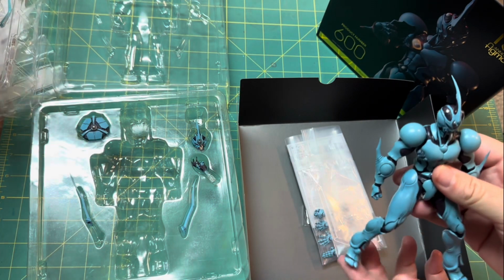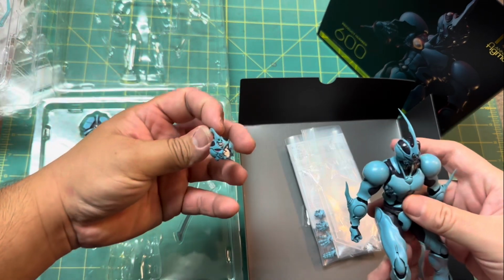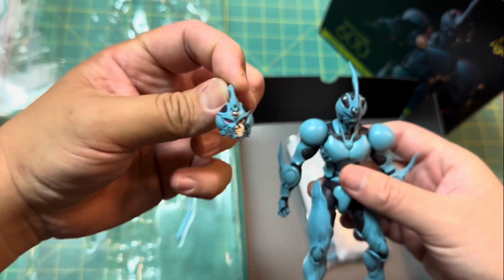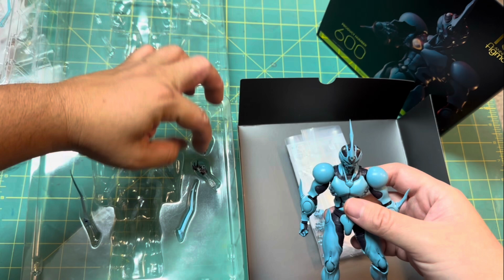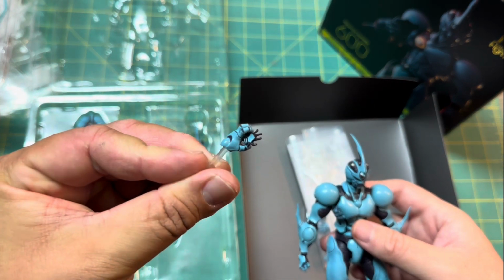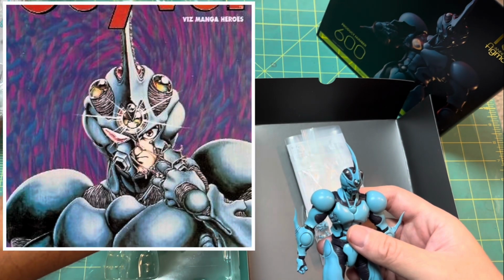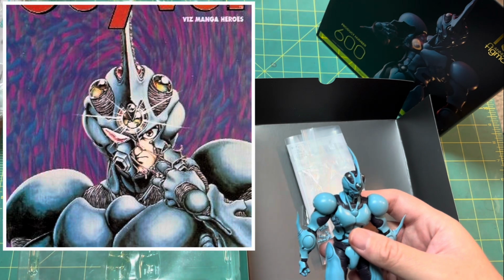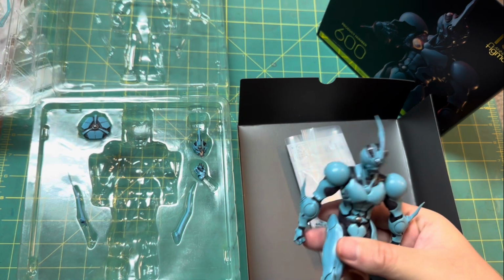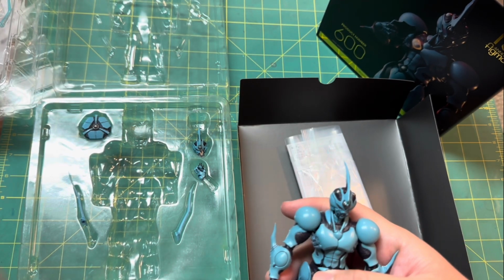We gotta get the Max Factory one now and put it on the kids. This guy comes with a replaceable front face, so you can see the Fukumachi, and this is the hand that goes with that replacement. You can see him pulling the bit of armor off his face, which is the famous cover of Guyver manga issue 1. Everything is scaled up quite a bit. It just feels better, and it looks amazing. Look at the gloss on this paint. It's missing on the other one. The previous head was undersized.